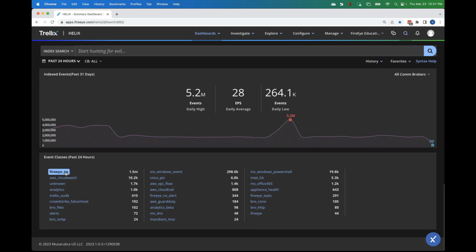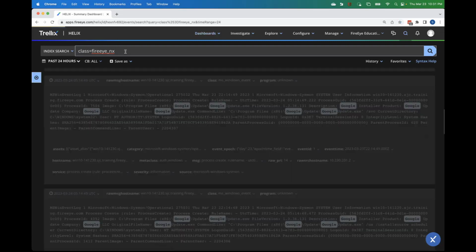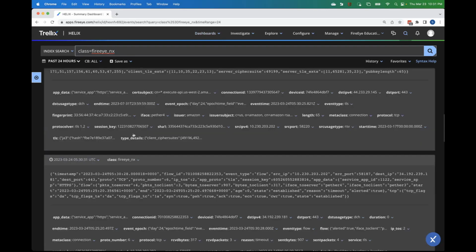These come from the Trellix Network Security product, which is a network detection next generation firewall product that we can deploy on our network. And because of how we deploy it, it has network traffic visibility. We can enable the evidence collector module on that to collect events and feed data into XDR. So I've just clicked on that class and it auto-populates my search. I really love how easy it is to get the tool to build out our searches for us. This is a pretty straightforward search, but I'm just going to run that from there to get some events back.